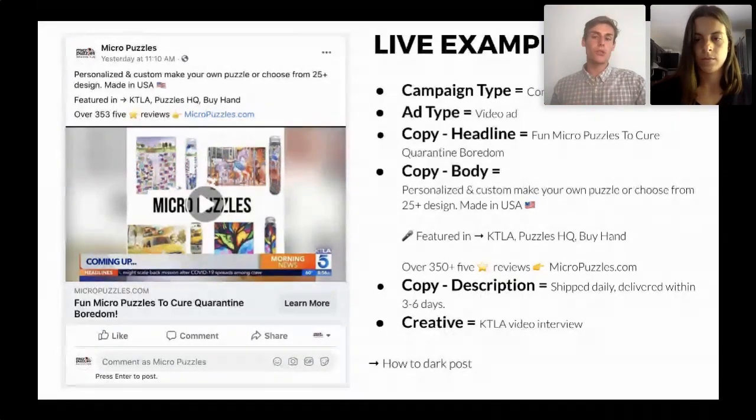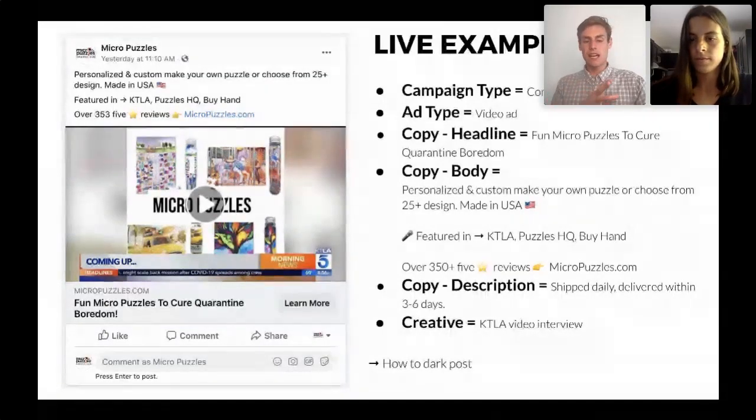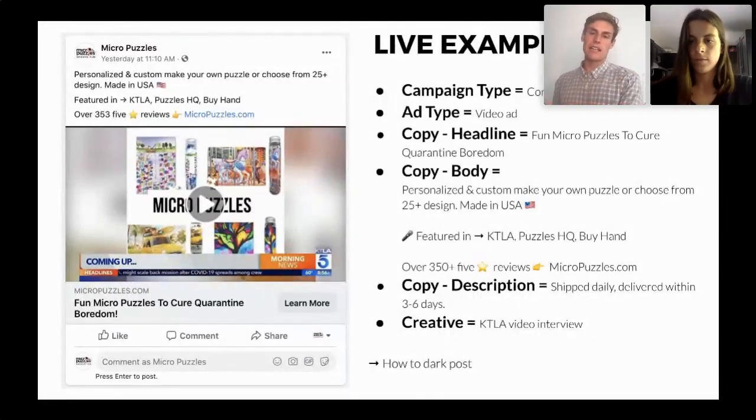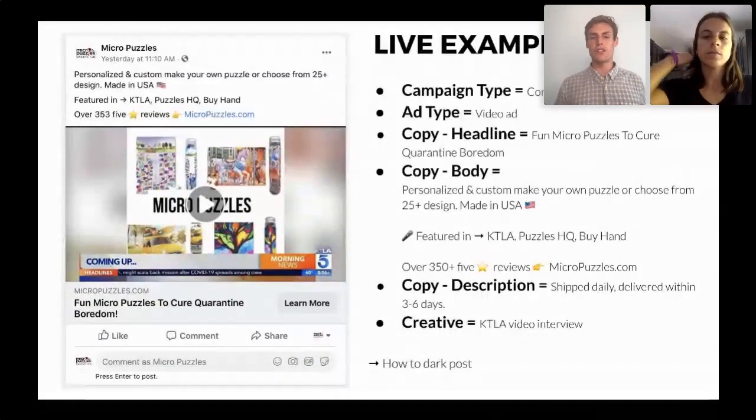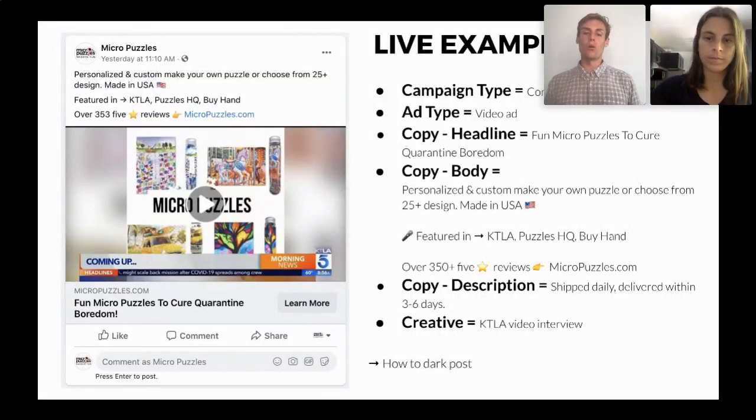I highly suggest you always use conversion campaigns, because it's not documented, but it's definitely being hinted by multiple account reps that Facebook buckets and categorizes people, which makes sense because you have 3 types of campaigns: conversion campaigns, traffic campaigns, and engagement campaigns. Facebook has a lot of data, so they bucket people into those 3 segments. Facebook will look at all the people who usually complete conversions and put those in the conversion campaigns. They'll look at all the people who usually click on things but don't convert, and then all the people who engage with things but don't convert or click.